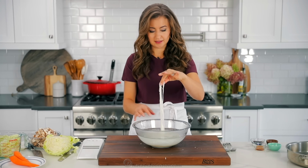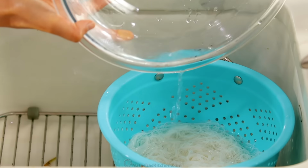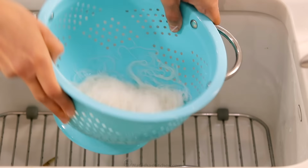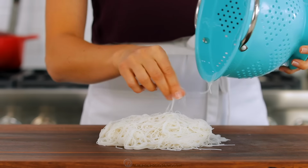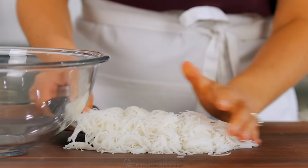All right, we're gonna check on those noodles. They've been resting for about 7 minutes and they are perfectly tender. So you're gonna drain those in a colander and then rinse with cold water to stop the cooking process and keep them from sticking together. It's really important to make sure the noodles are very well drained because you don't wanna incorporate extra water in your filling. Transfer the noodles to a cutting board and cut them into about 1-inch pieces. Transfer your chopped noodles to a large, clean mixing bowl.